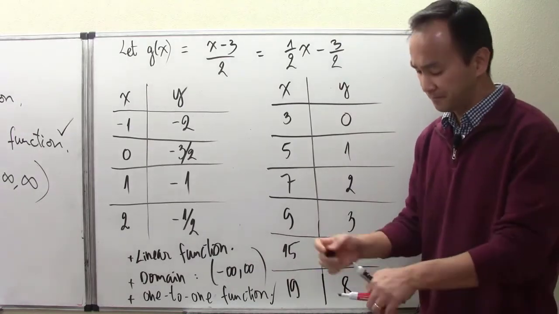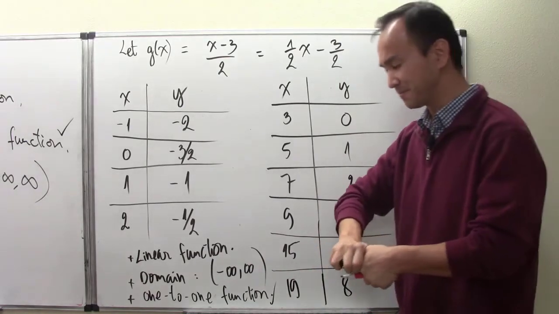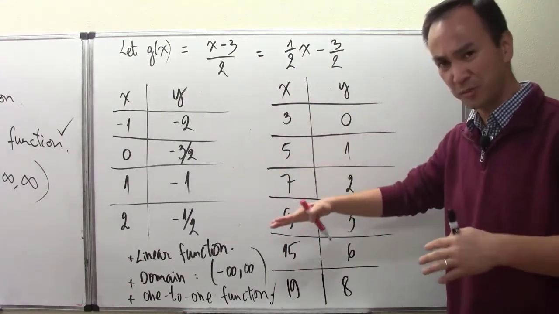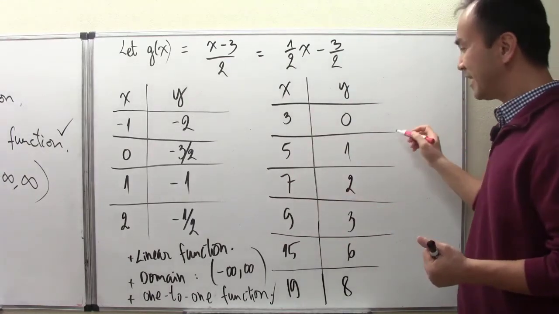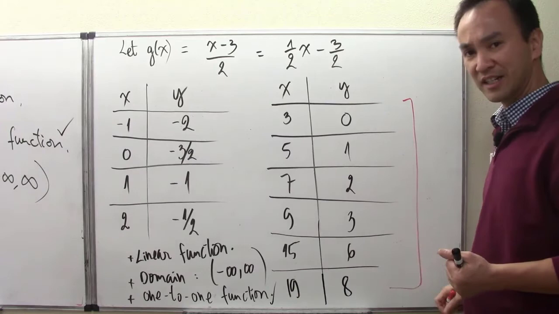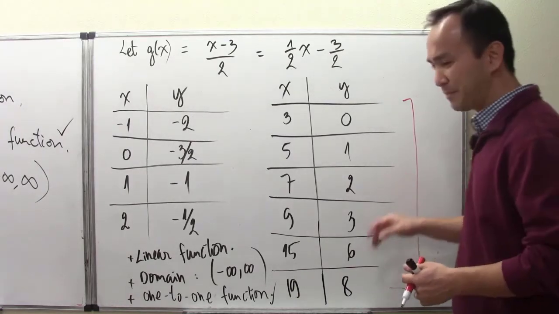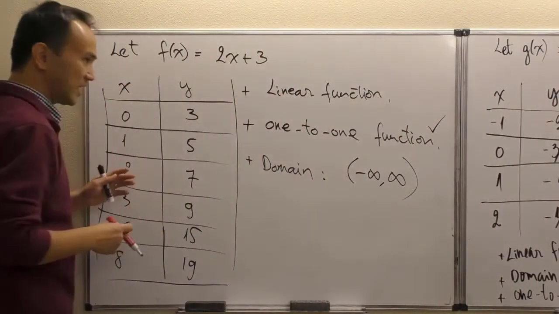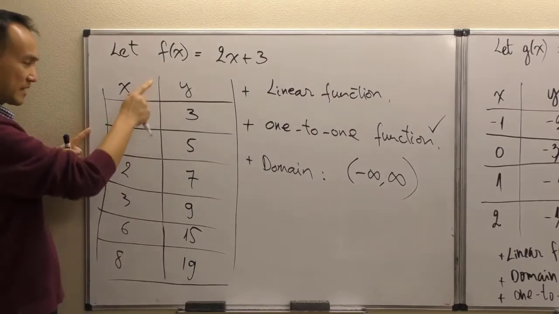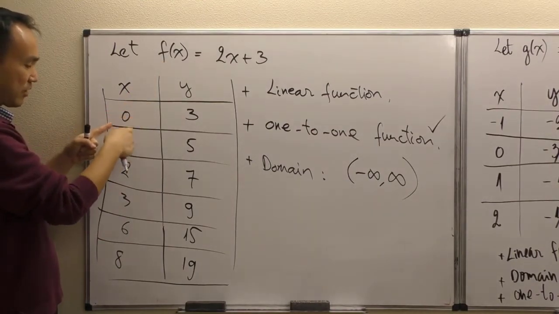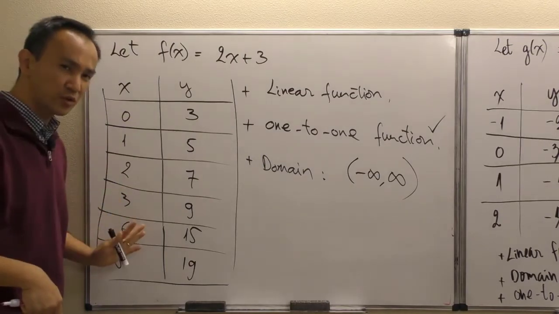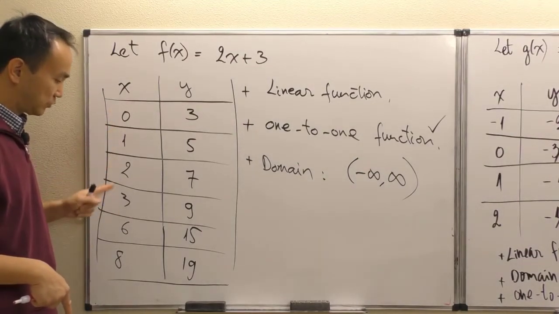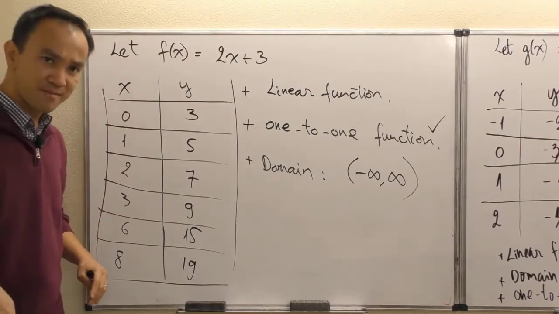Okay, so now back to what I was in the middle of saying. Now let's focus on this part. It's just a part of your table of values, but I purposely extracted it out. Let's look at this part right here of the table of values, and let's recognize something special about this. Now let me swing back to my other board. For f of x, these values 0, 1, 2, 3, 6, and 8 right here, I use them as inputs. In this order, I use them as inputs.